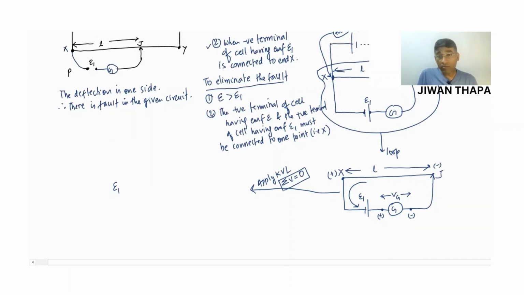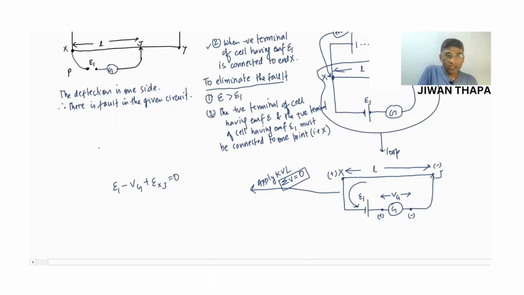So what do you find? We are moving from positive to negative of the galvanometer. That is, we are moving from positive terminal or positive side towards the negative side. That is, we are moving from high potential to low potential. For that reason, Vg is negative. Now, we are moving from J to X. Clear? So we are moving from negative, that is low potential, to X, that is high potential. So I'm writing in this way, E Xj. This whole equals 0.